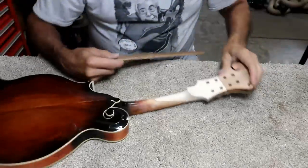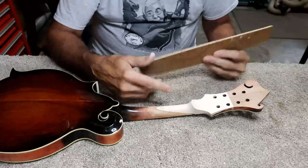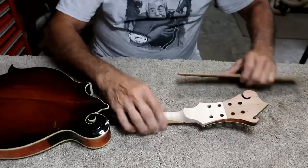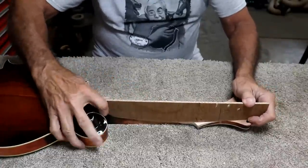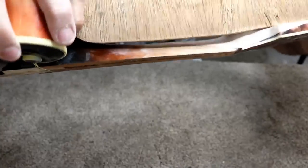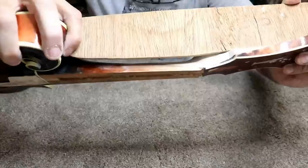So here we go. It occurred to me that some of you might like to see this angle gauge and how it applied back to this finished neck. And the problem is, I can't really show it to you the way I made it, because I made this new piece with this heel here, and the old piece didn't have that. So this used to lay right on the old piece. But I can sort of simulate it by showing you from the side here, and you can sort of tell that it matches pretty close to the original angle, if you look at it like that. I mean, it's pretty close. Is it perfect? Probably not, but close enough that I think you can sort of tell that it matches pretty well.